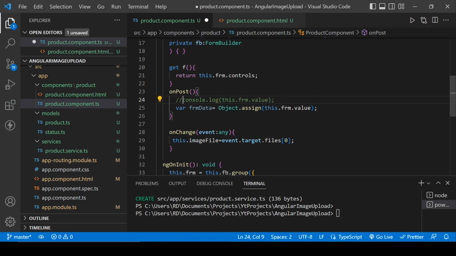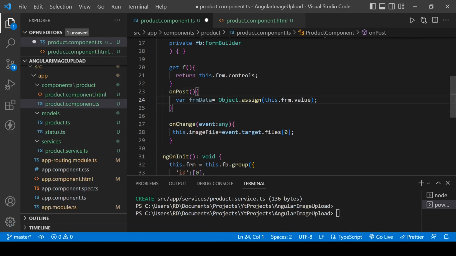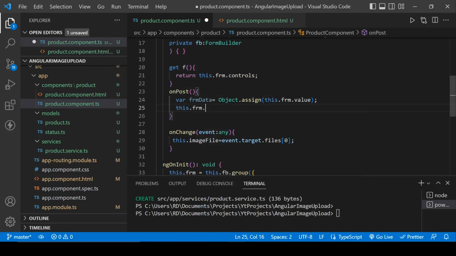So what we are going to do, we are going to convert this form data into an object, then we can perform this operation directly, which will be frmData.